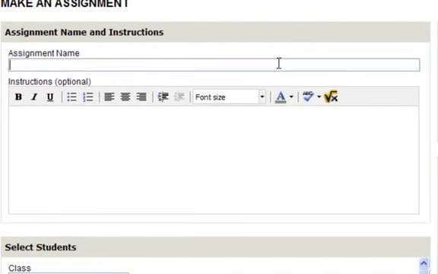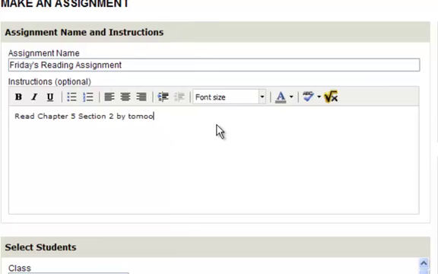So right here, this is Friday's reading assignment. And I want them to read Chapter 5, Section 2 by tomorrow.